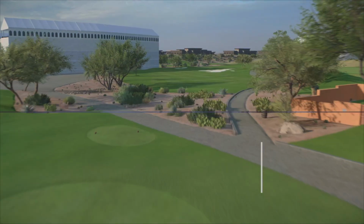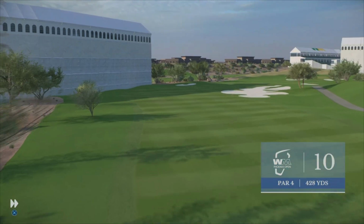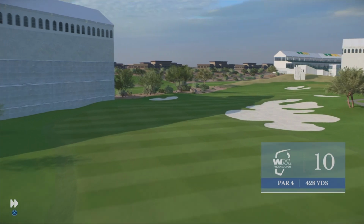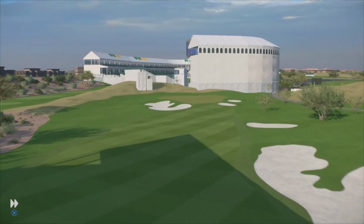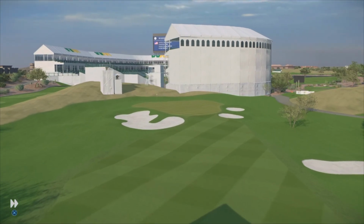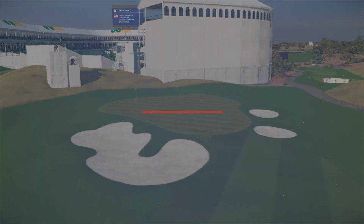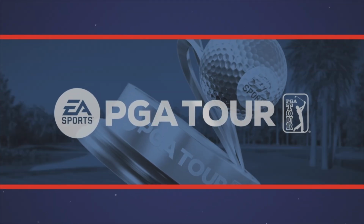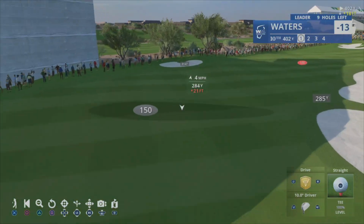And Frank, do you think players should consider cutting the corner over that large bunker along the right side? Well, in years gone by, Rich, that's exactly what they were starting to do, and consequently, they've put in a few new bunkers really to stop that avenue or access into 10. Really, the easiest way to play it is just play it down the left side, leave yourself in. If you want to be brave, be prepared that if you miss, you'll find a bunker.